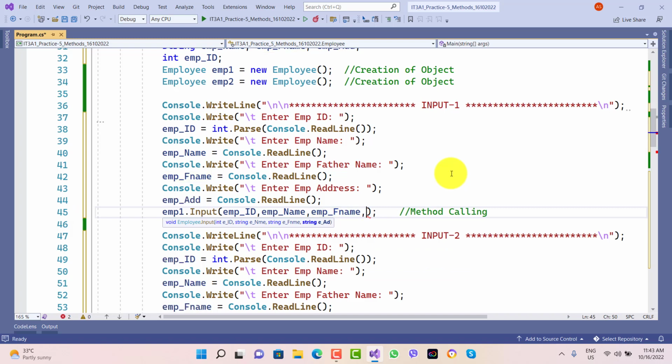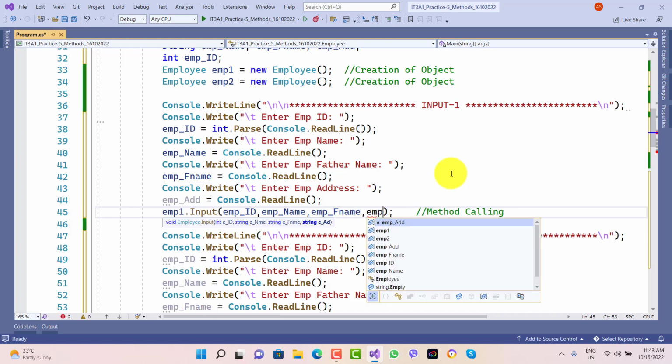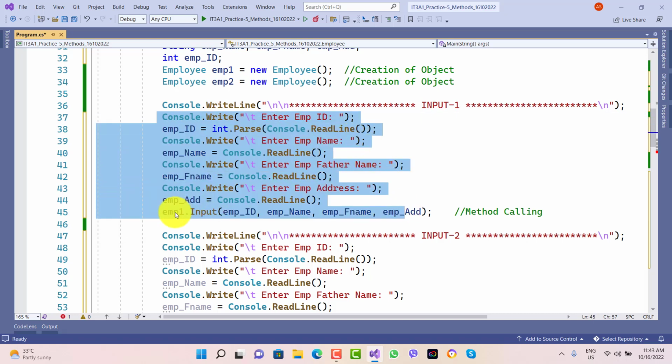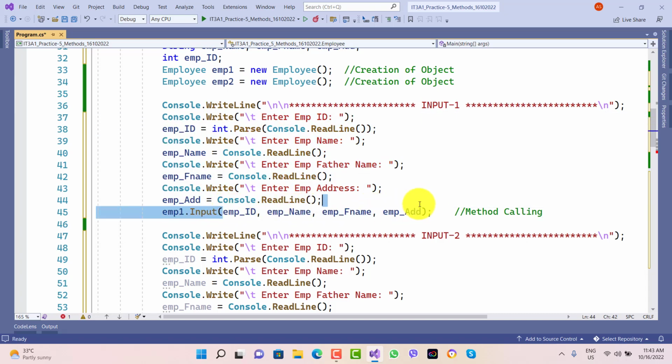What is the fourth parameter? EMP address. Okay, this is the way to call the method. Okay, so whatever the values you are putting here, these values directly pass as an argument to this input method, and this input method directly calls the input definition.